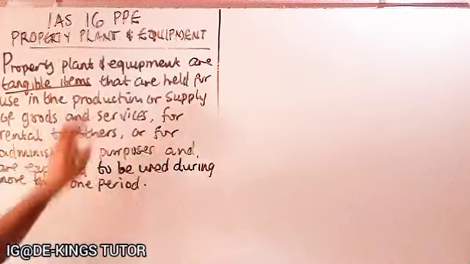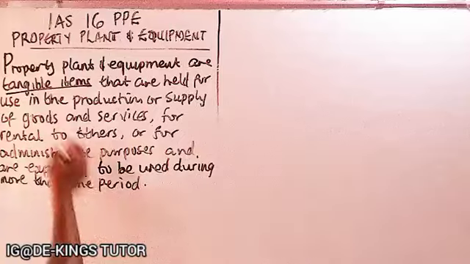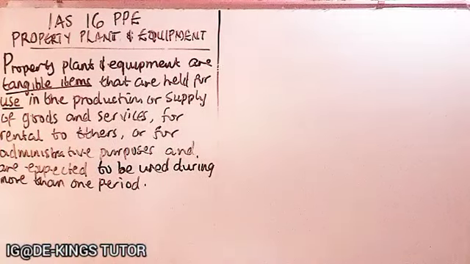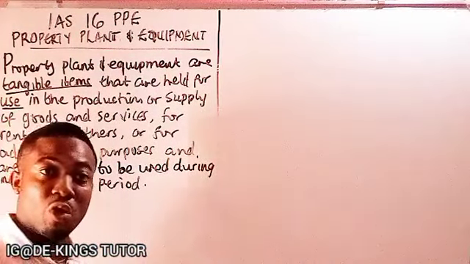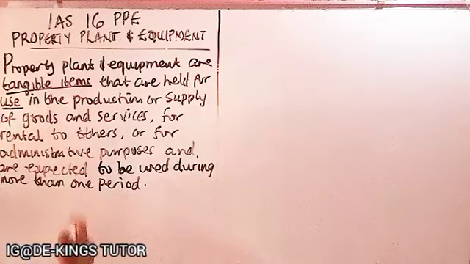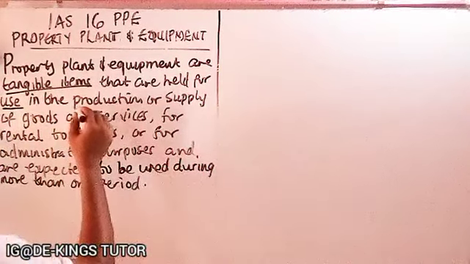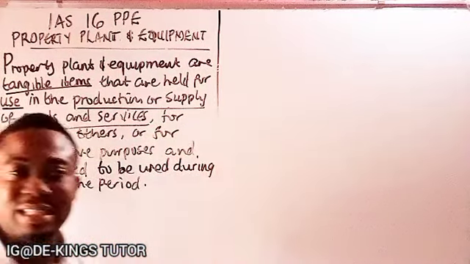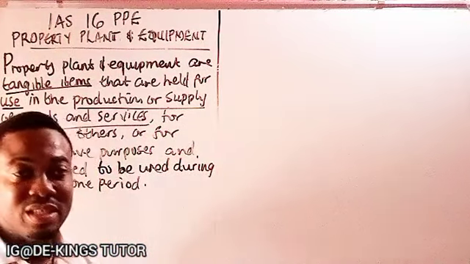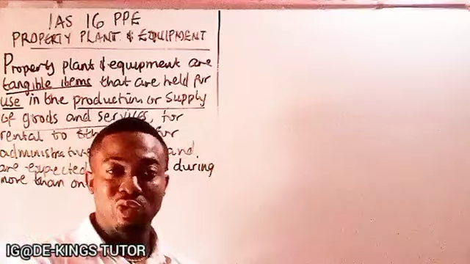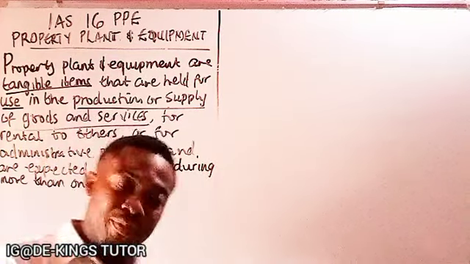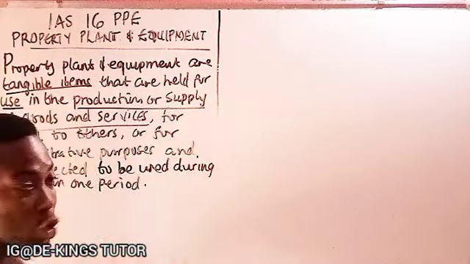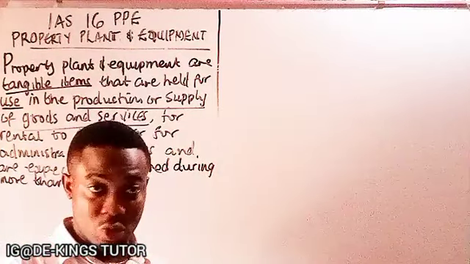So they are held for use. It should be held for use, so there should be a continuous usage of it. It is held for use in the production or supply of goods and services. That is, this item is aiding the production, the creation or transformation of goods and services. It helps in the production and also in the supply of these goods and services that were produced.